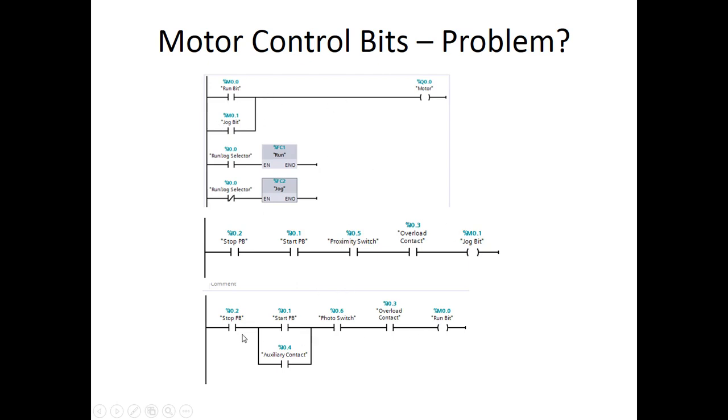And if for some reason the run bit was true and it was held, because it's got the auxiliary here to have memory, well, that would be true. That way I only use an output once. Okay, so this is kind of an option here.